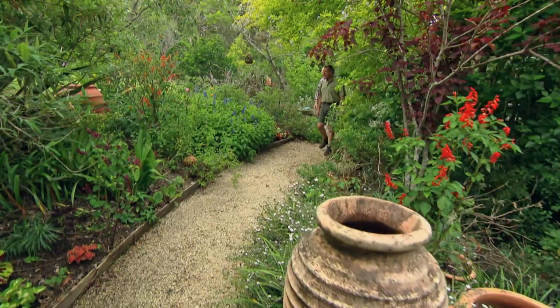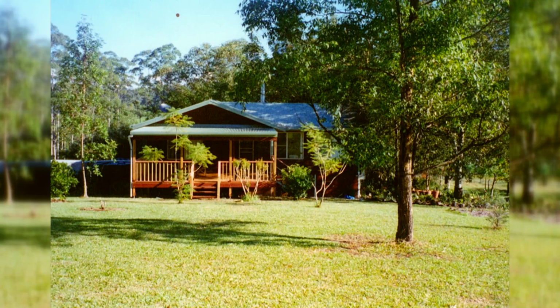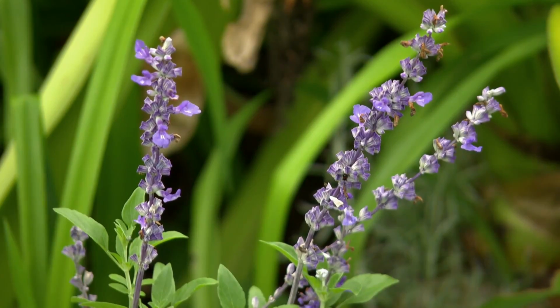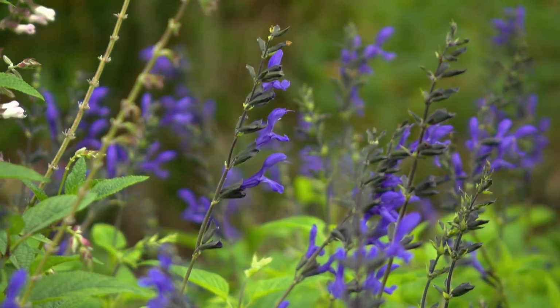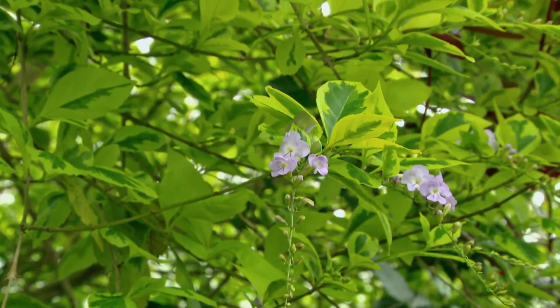Well, I guess with your home there, this would have to be the cottage garden. That's right, Graham. It started off as lawn with a few trees. I got rid of the trees and decided, well, every cottage needs a cottage garden. Salvias are plenty. Yep, they do very well here. Yeah. And the Duranta, the variegated Duranta, it's gone nuts. Yep, and it's got this beautiful blue, so it's a lovely contrast with this fella here. With the smoke bush. Yeah, that's right.